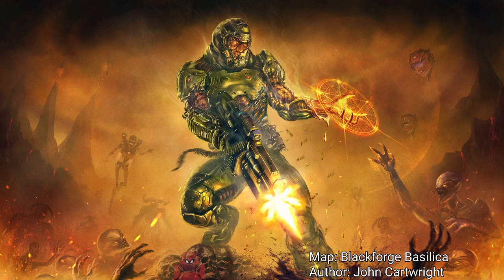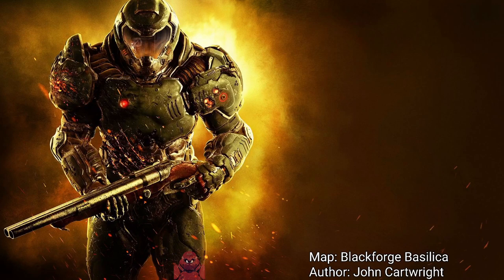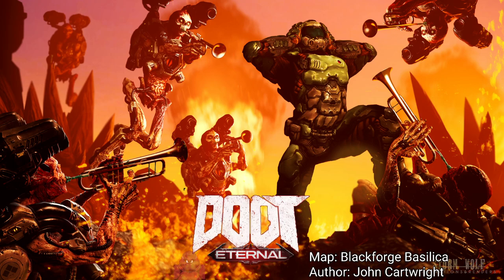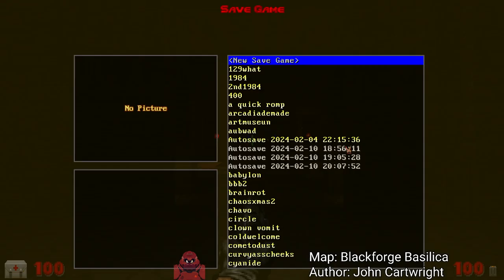Yeah, I don't think from the video, I think it's all... it's not vanilla textures, but it's vanilla monsters and weapons, I believe. Yeah, so I'll still use Smooth Doom and the PlayStation sound effects for this. We'll just say Blackforge.